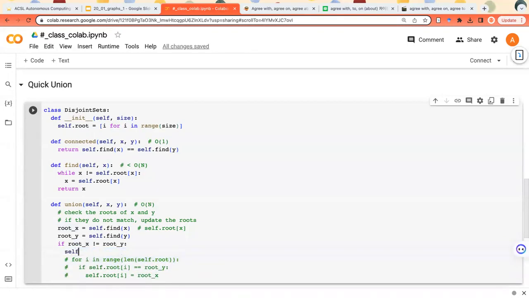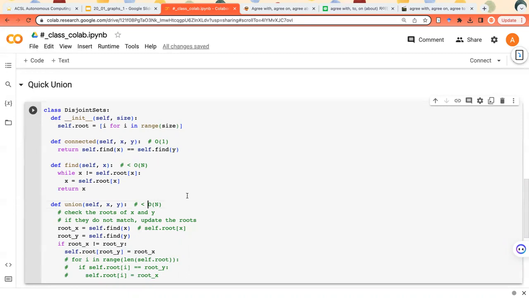And what I do is change the root of y as root of x. So the union operation compared to the quick find becomes quite simple. So it takes less than O(N). So these are the differences between quick union and quick find.